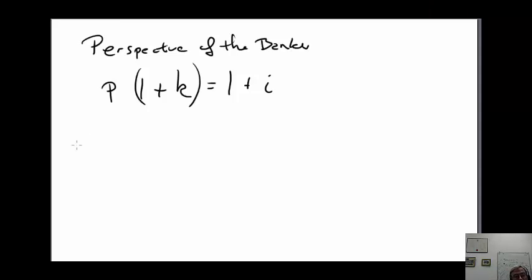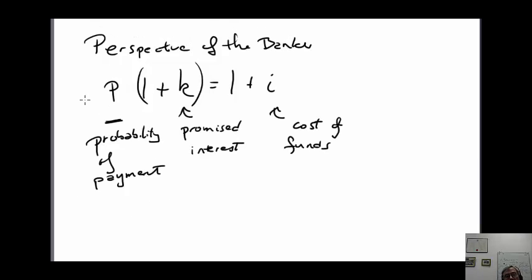One possible explanation for a reversal between the cost of debt and the cost of equity could be taken from lecture 14, the perspective of the banker. Remember, in that lecture we said that the banker would break even if the probability of payment on the one-year loan times the return of the loan, that's the principal plus the interest on the loan, was equal to 1 plus the cost of funds of the banker. So the probability of payment, or 1 minus the probability of default, throws a wedge between the expected return of the investor and the cost of capital to the company.